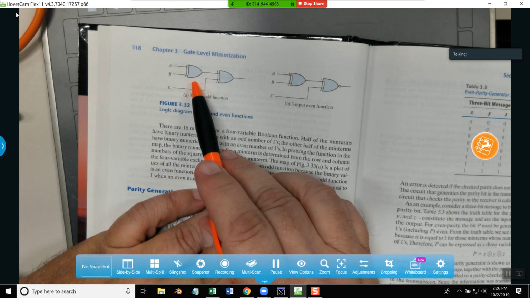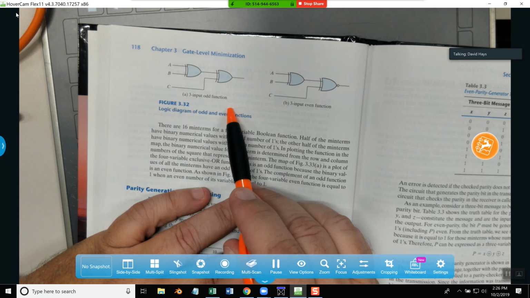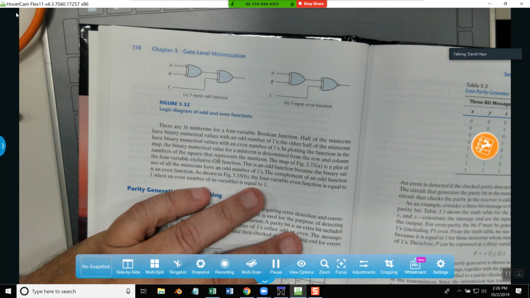That inversion right there comes from this right here. You notice this is A XOR B XOR C, but then there's a prime on there, which inverts it. And so that's why the inversion's on the very front.